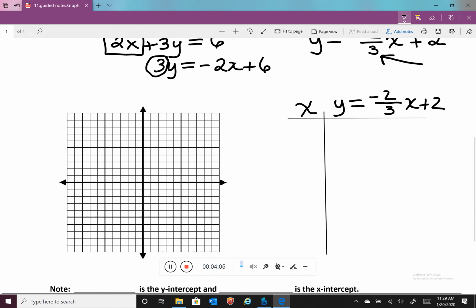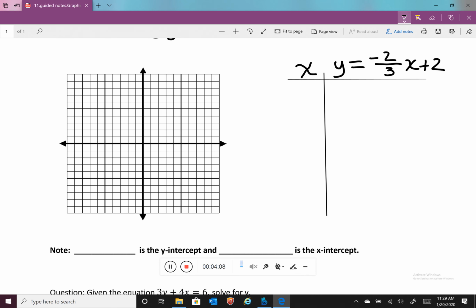So the first value that I'm going to suggest that we choose is 0. But then I'd like us to get 2 more points. So I'm going to go to the right of 0 and to the left of 0. But I'm not going to choose 1 and negative 1. I'm going to choose 3. And I want you to think for a moment, please, of why I'm suggesting that we choose 3. I'm also going to have us choose negative 3. And again, why am I having you choose negative 3? So let's get to these 3 evaluations.